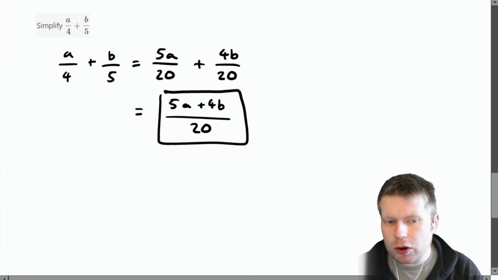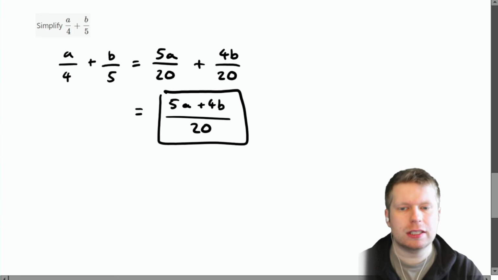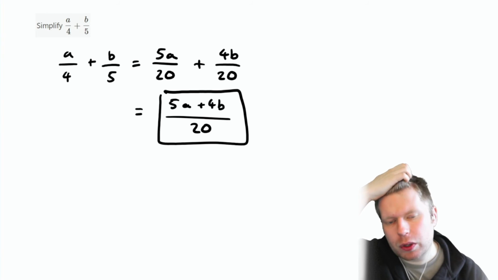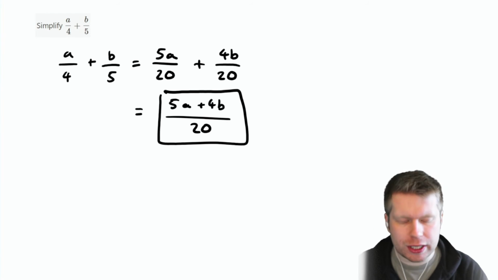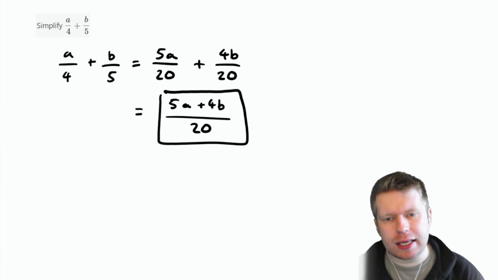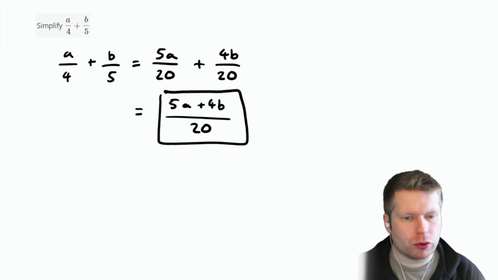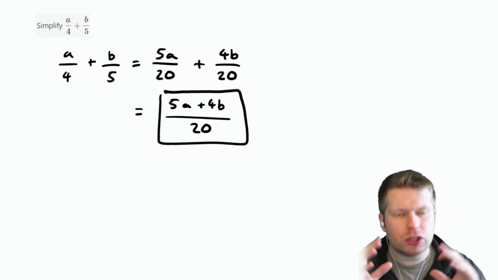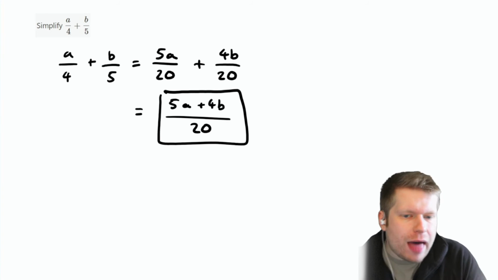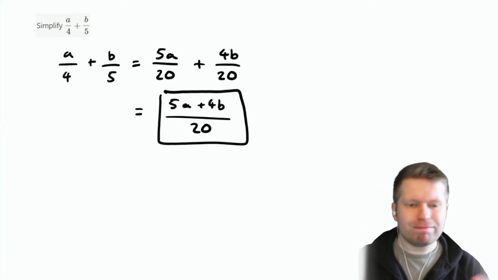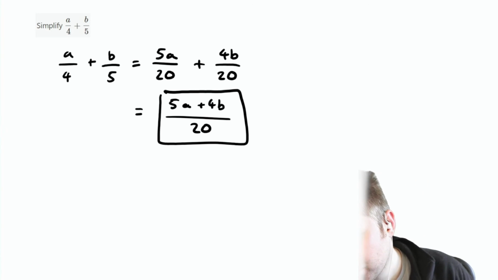Now, this is kind of what I mean. If it asks to simplify, it can be a bit ambiguous because it's like, what does it actually mean? What's it actually asking for? I think in this case it says put it in a different form to what you got given it in, so rather than 2 separate fractions, one big fraction. Whether that actually looks simpler than what we started with, that's debatable, okay?